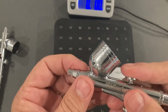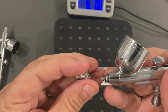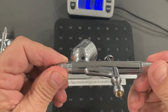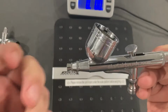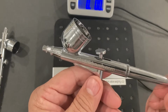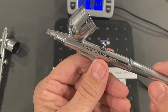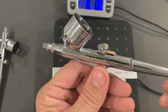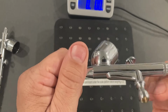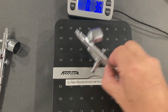But the only reason this comes in where it does is because you have to unthread the nozzle to service it, which they are prone to getting broken, especially with new beginners. And if you have to take them off and on a lot, and when you're first learning you're going to be cleaning your airbrush out a lot, they will tend to get damaged over time. But other than that, they're actually pretty decent performers. They do okay. It just would not be my first choice to recommend to a beginner because it's just not going to be durable enough. Those nozzles are too easily broken. And it weighs in at 3.6 ounces.